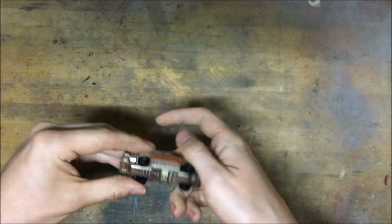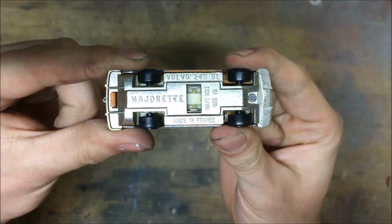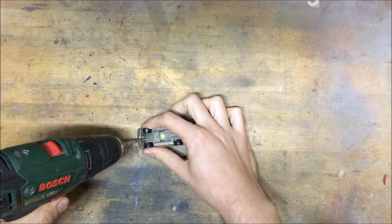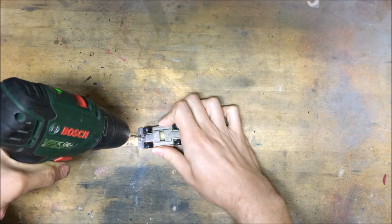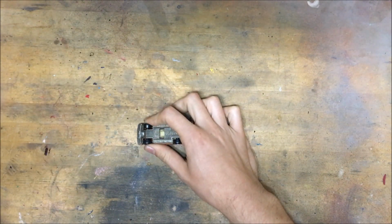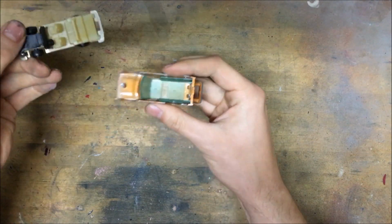The paint on one side is completely gone, the other side is quite good. The base is in pretty good shape, as are the wheels and tires. So first order of business is to drill out the rivet that holds in the base. I love the Majorette models because with a little bit of drilling, they just pop apart.